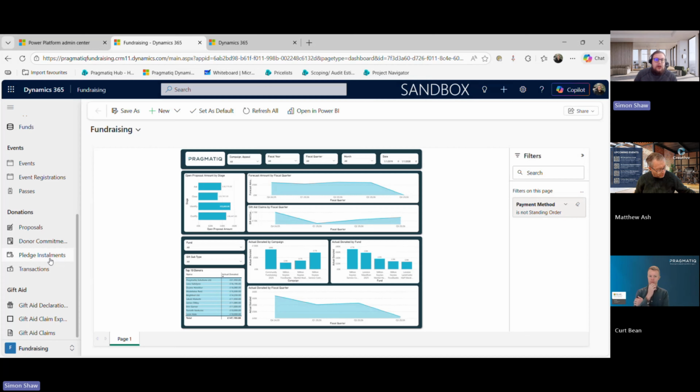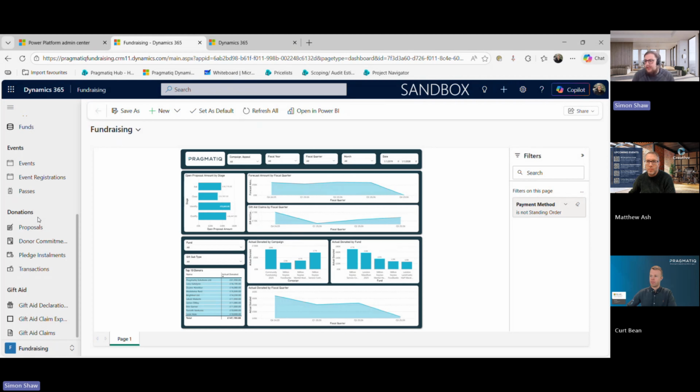The solution is very much focused around the fundraising side, but the events management piece comes from what's called Dynamics Customer Insights Journeys, which is Microsoft's marketing tool. That also allows you to manage your outbound communications with individuals, whether they be donors or various other service users, for example, as well as managing events. But it's all on a single data platform, allowing you to interact and capture all of those interactions in a single source of truth. That's the picture from the fundraising and engagement perspective on our side.